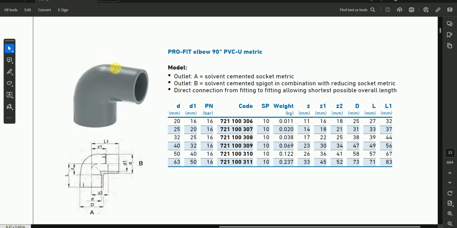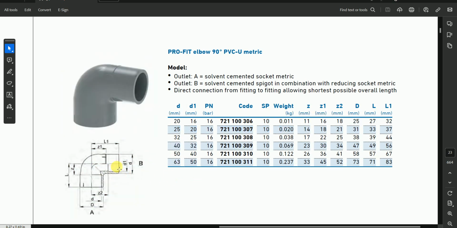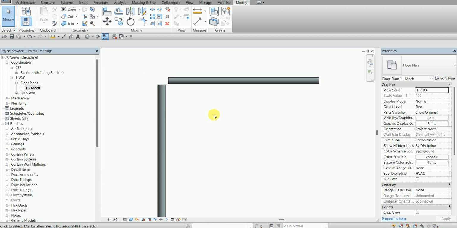Essentially, in plastic pipes, the nominal diameter is the external diameter of the pipe. So if we take this for example, here D will go 25, and D1 here will go 20. Since these are the external diameters of the pipes that will be inserted inside, making this kind of family is tricky, because it has unequal pipe sizes on both sides. The family should be able to change the positions of D and D1, and that's something tricky, and that's all what we have done here.